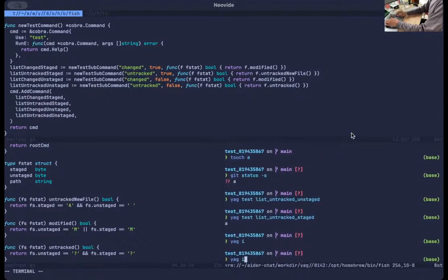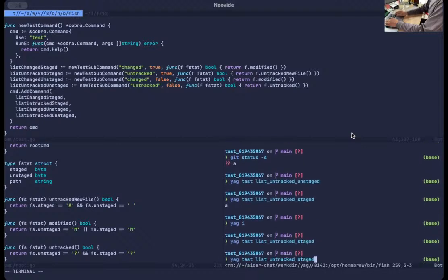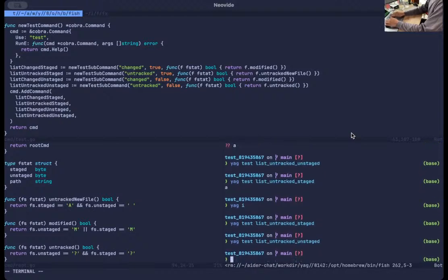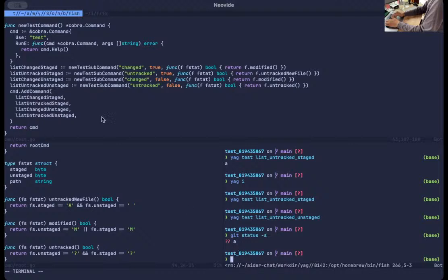Let's try this. So untracked staged, here it should be empty. Untracked unstaged though, it should be something somewhere. So list untracked unstaged. I don't understand why I don't have this little file here that is supposed to be in here.